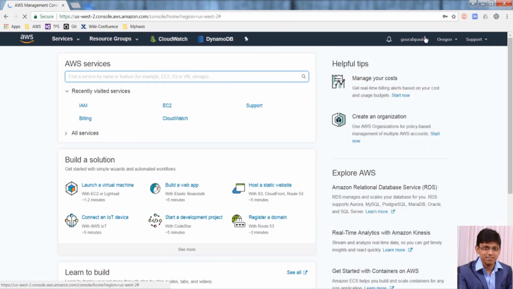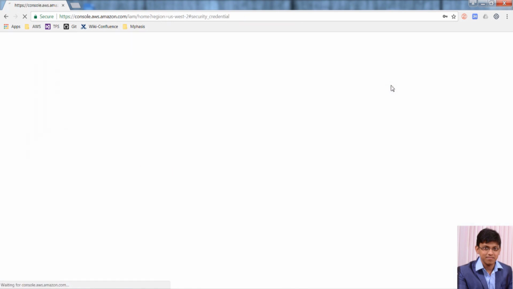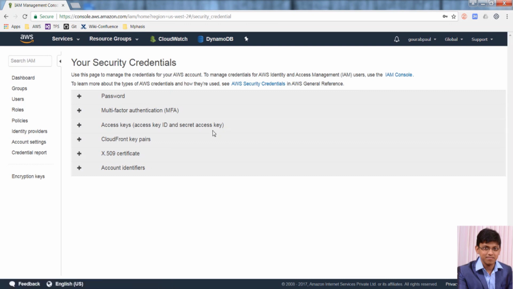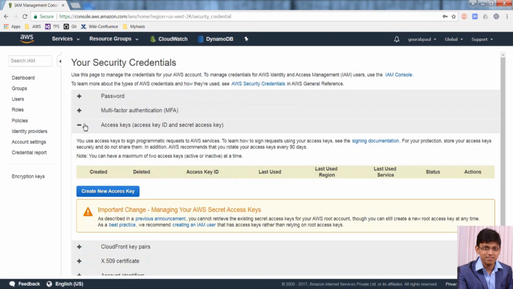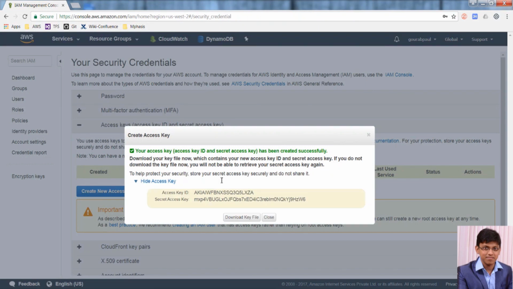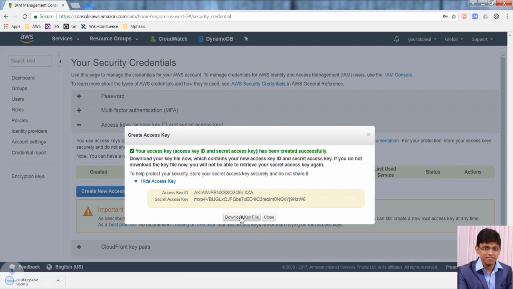After we log in, we'll see the username shown in the upper right corner, and from My Security Credentials we will download the access key and the secret key. The access key and secret key have the same permissions as the user, and can be downloaded from this link. They are used for accessing AWS components and the AWS API using the AWS SDK or AWS CLI. We need to keep them handy, because once you close this window they will not be visible, or we can download the access key and secret key.